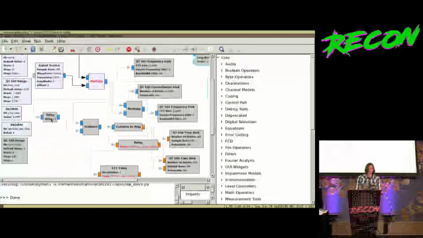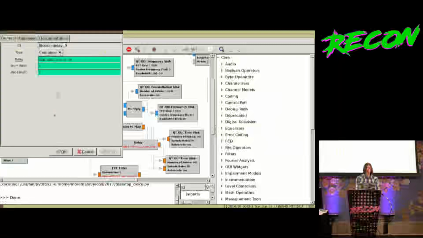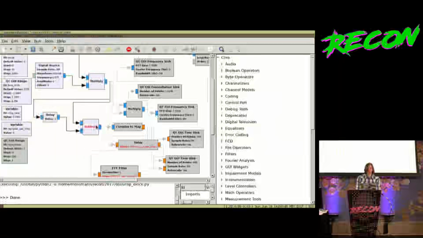The next trick I want to show you is that I can delay the signal by the number of samples per chip, and then just subtract that delayed version from the non-delayed version. If I do that, then I'm getting a differential of one chip versus the next chip.